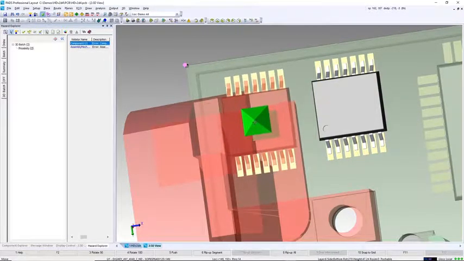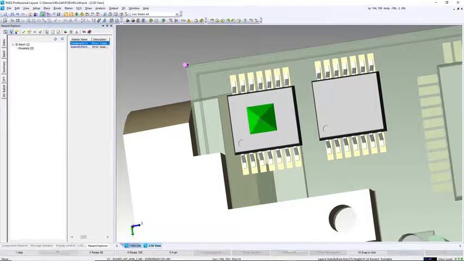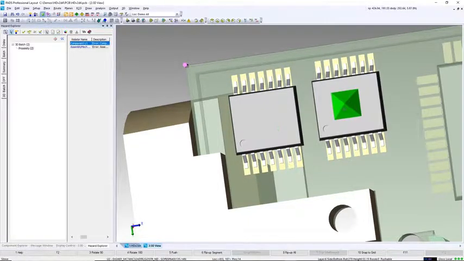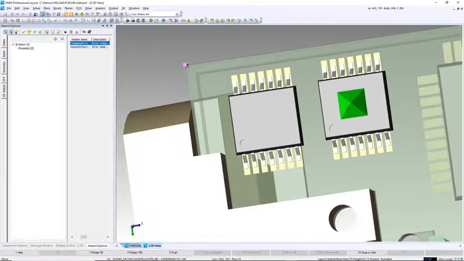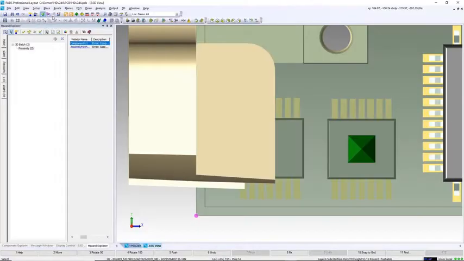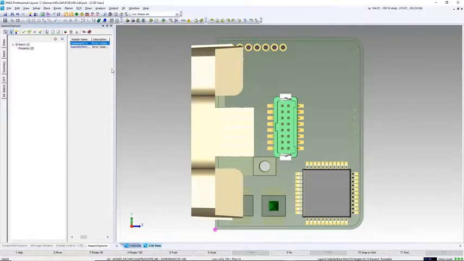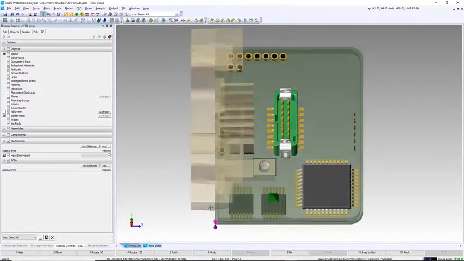Rolling the board over, we can see the parts, we can move the part out of the way, and fix the violation in a matter of seconds. The mechanical engineer has requested a view of the board to place inside his assembly. So using the collaboration capabilities, again, in Paths Professional, we can export out a proposal.